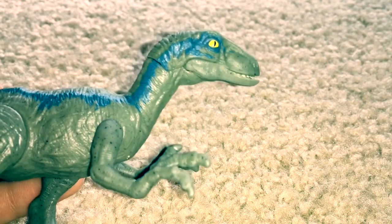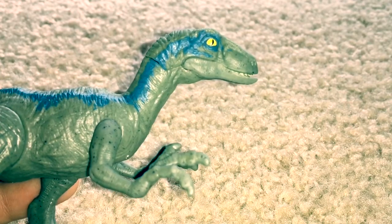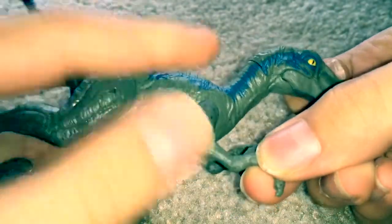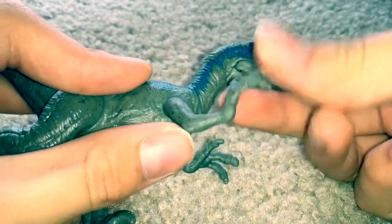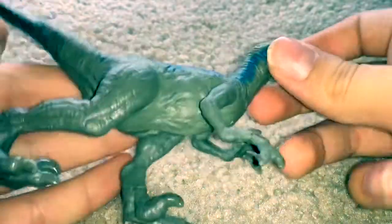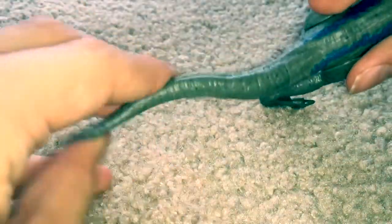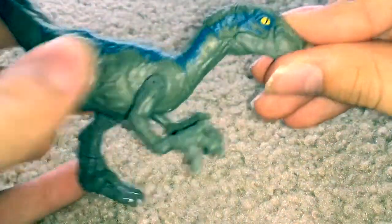I'm gonna paint those. I think I'm gonna make a custom. I'm gonna do a couple of touches on this, and then I'll review it, okay? Also, it's worth noting that parts of her are made of rubber, especially her arms, so you can move around her claws, make it look like she's slashing something open, and her tail is sort of a pliable rubber. I wish there was a bendy wire in it, so you could pose it however you like.